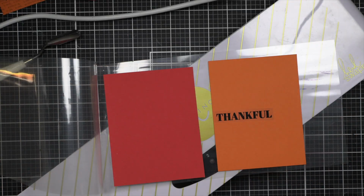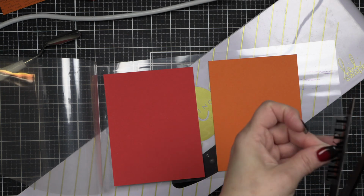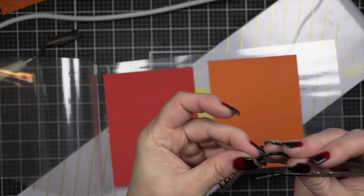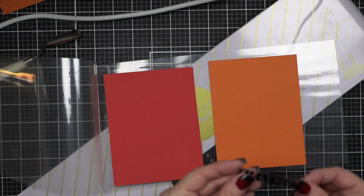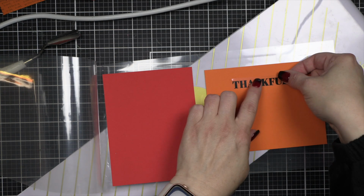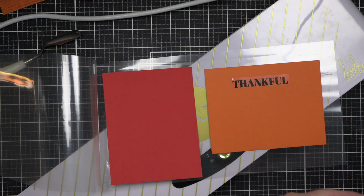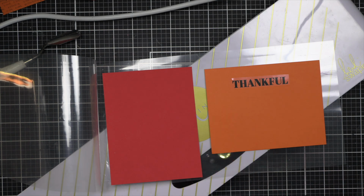So this is the leftover cardstock, and I think it's not going to fit to do this in the portrait style. So what I'm going to do instead is foil my sentiment the landscape way, and then I can trim it down. My whole goal here was to just make it fit. I kept trying to make the portraits fit, but then I thought, just to give me a little more play, let's do it landscape, and that way I don't have to worry that it may not line up or be centered correctly, and I can instead fix that when I go to apply it to the card.